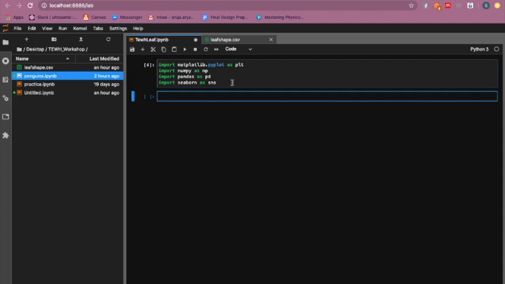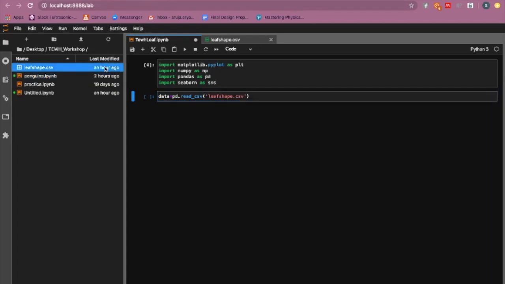Okay, and I'm going to go ahead and import some data. So I'm going to go data equals pd.read_csv, and the data I'm going to be using is called leaf shape. Well, before I do that, I want to look at the data that I'm going to be working with.